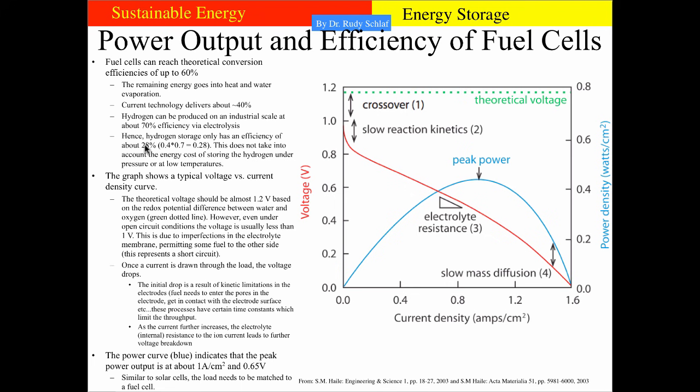So clearly, if one considers hydrogen to store electrical energy, the high energy density is more of interest than the storage efficiency, because that is where batteries are lacking. They're very heavy and they contain little energy per weight, while hydrogen has a lot of energy per weight. So if you want to have an airplane that runs on electricity, then hydrogen is the much better choice. But we need to keep in mind that a lot of energy is lost when using hydrogen.